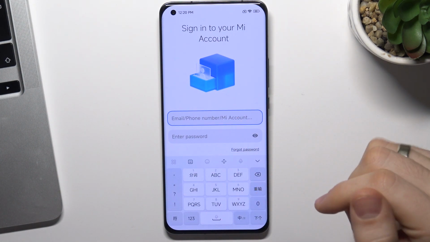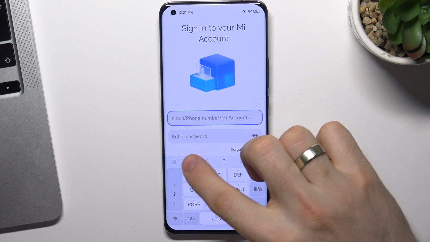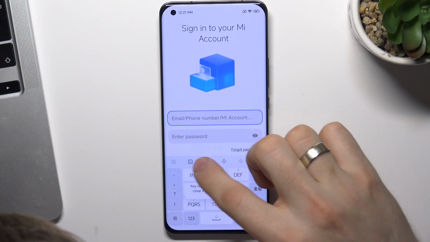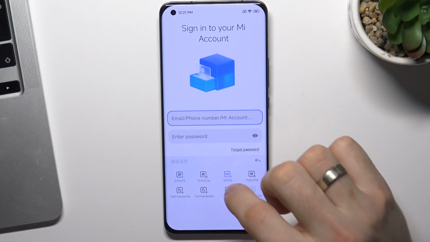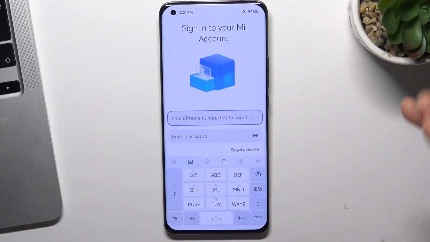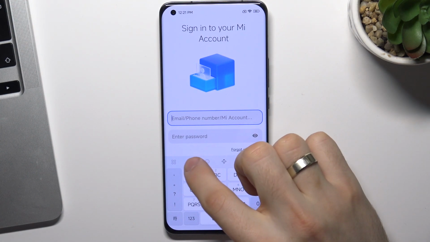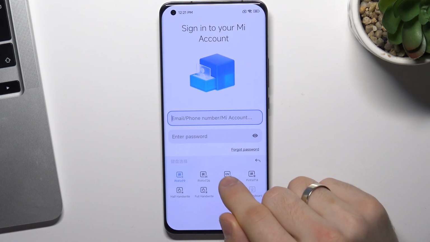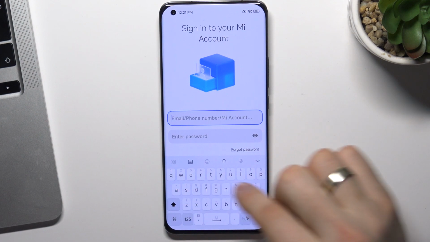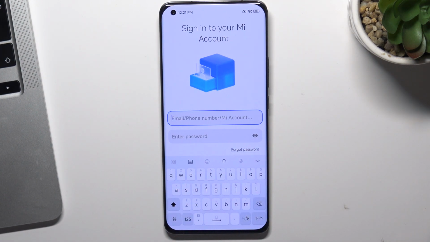So I will use email, but here I have a Chinese keyboard, and if you want to switch to a normal English QWERTY keyboard, you need to click on the keyboard button, then choose EN26, click on it, and as you can see here we have a normal QWERTY keyboard.